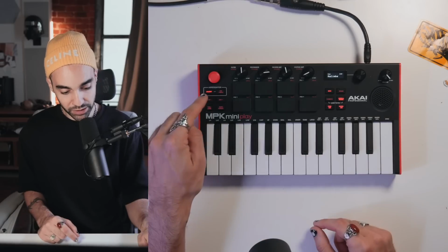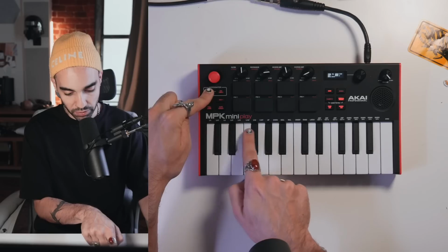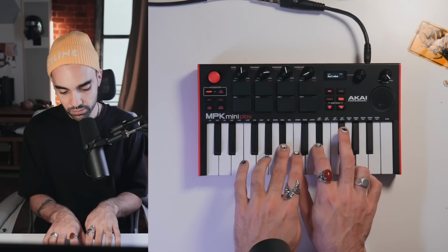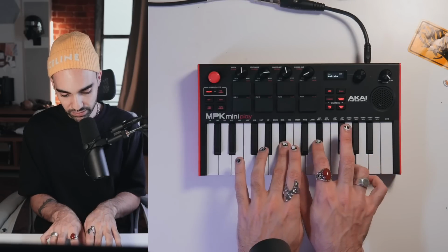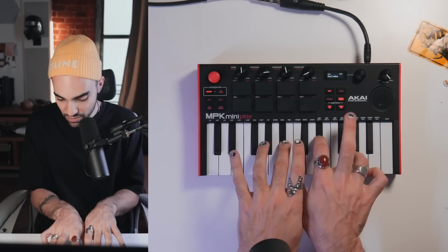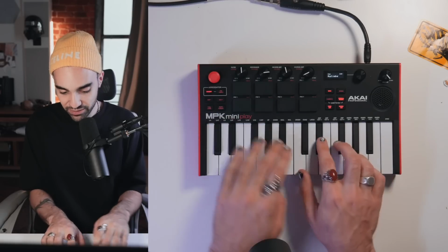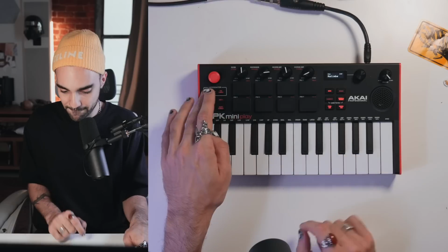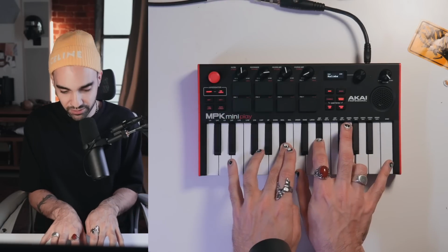Which we can, of course, make adjustments to by holding the on-off button and change things like the timing. These are all labeled right above the keys. So we go to 8th notes, all the way up to 32nd note triplets. And then we can, of course, change the direction. Let's change it to down. We can add octaves. And we can even adjust the swing.